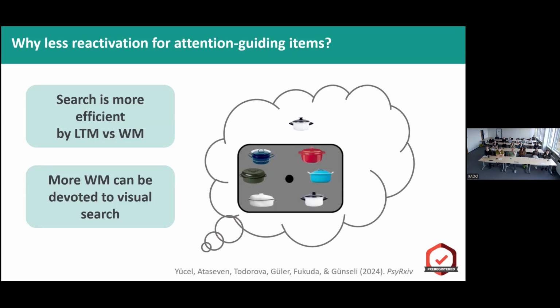Arguably, that also requires some working memory demands because I need to process each object, put it in my mind, compare it with the target, decide if it is the same or not, move to the other one, right? So there's a little bit of storage and comparison demand, which arguably also requires working memory. So if I store the target in long-term memory, I have more space to do that. So maybe that is why people, when they anticipate a search task, open up space in their mind by relying on long-term memory to store the target. Which is a post hoc explanation, I must admit, because we expected that search should have larger CDA because to guide attention, we need more accessible representations in working memory, but that was not the case.